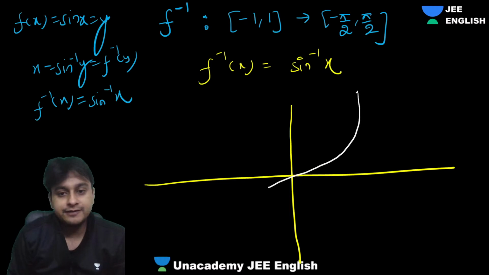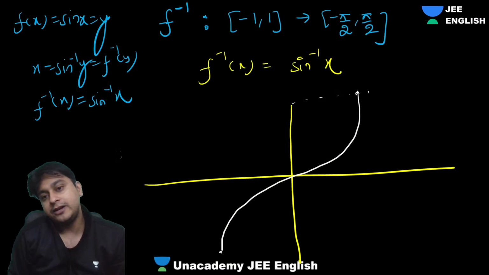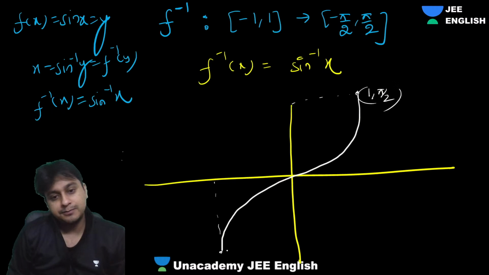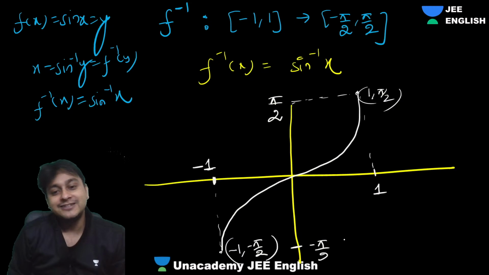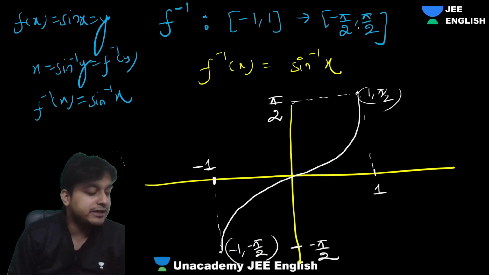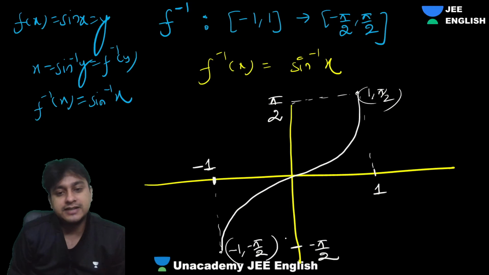Okay, so the graph will be this. Are you getting my point? So this is nothing but a point called 1 comma pi by 2, and this is a point called minus 1 comma minus pi by 2. Now guys, here the whole scenario has changed. On the x-axis we have minus 1 to 1, and on the y-axis we have pi by 2 to minus pi by 2, right everyone? Understood? So the domain has become the range, and the range has become the domain. Chandana, are you just about there? Okay, please focus, you will understand, don't worry.